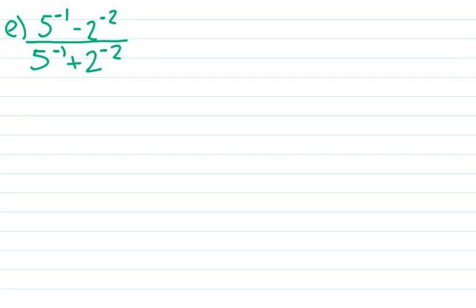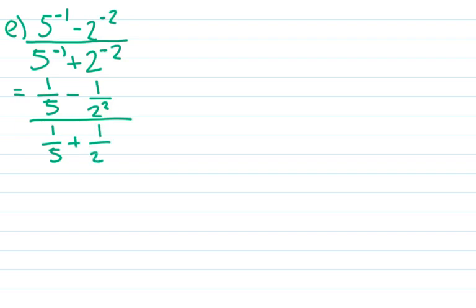Okay, so that's the difference here, is that I can't do negative 1 minus negative 1 because these both have a base of 5. I can't do that because these are added and subtracted and not multiplied. So I'm going to work with the numerator first, and I'm just going to get rid of the negative exponents. So that would be 1 over 5 minus 1 over 2 squared. And the denominator is actually the same with an addition sign. 1 over 2 squared. I'm going to replace the 2 squared with a 4, because 2 squared is 4.